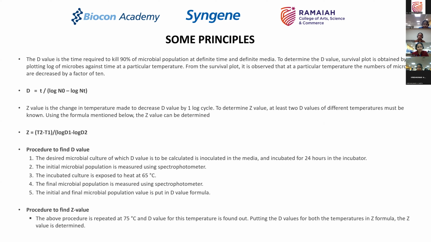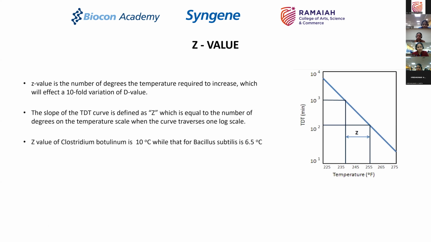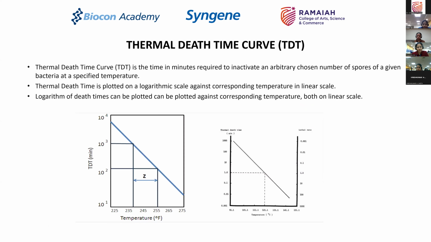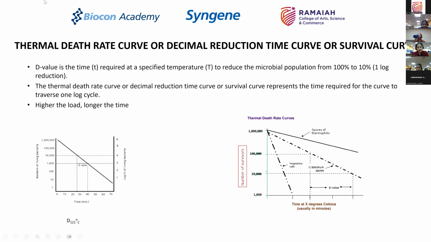So what does that mean? What is D value itself? It is the time required to change the population from say 10 to the power of 6 to 10 to the power of 5, right? So when we go to a D curve, what does it mean? You had 10,000 spores, you went 1 log reduction, which is 1,000 spores. The time taken was so much, right?